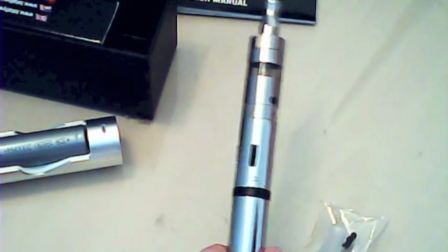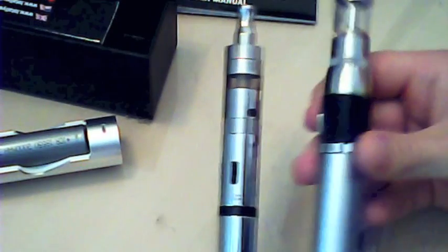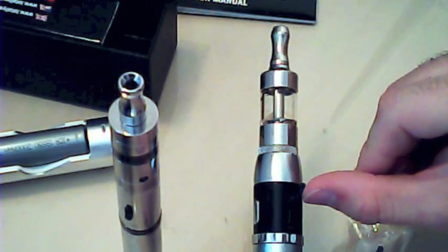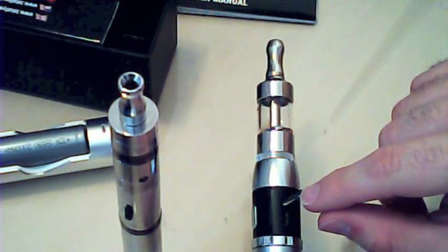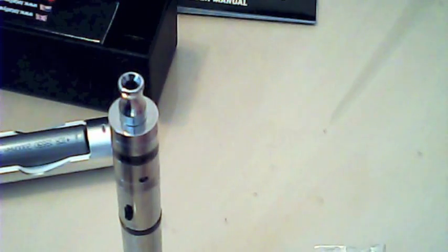Some devices like the eVic use an old-style cover that's held on by a little piece of plastic. They eventually snap — mine hasn't yet but I know it will — and then dust and fluff gets into the charging point. Sometimes it gets stuck and you can't get it back in. So having these little rubber covers that come out cleanly, with three spares if you lose one, is a brilliant idea. Hopefully other companies will start doing the same.